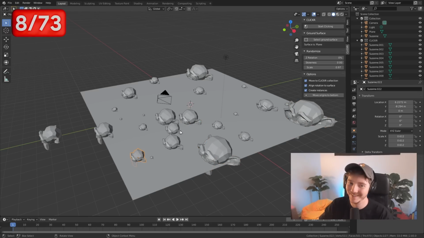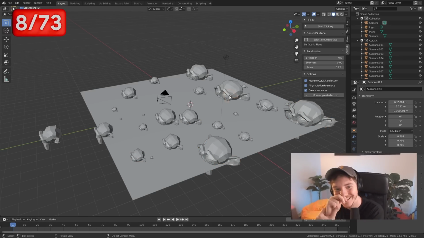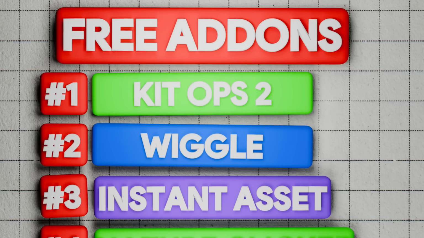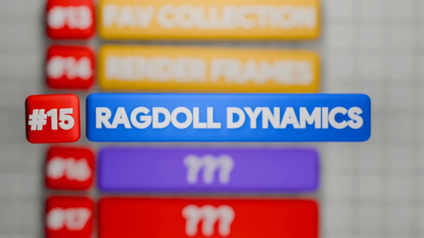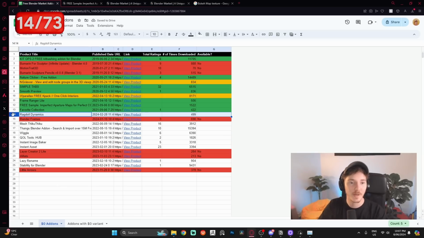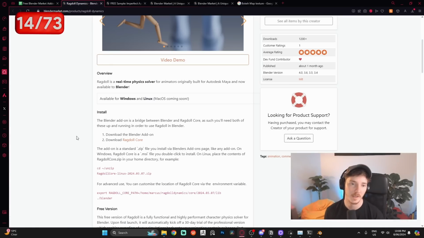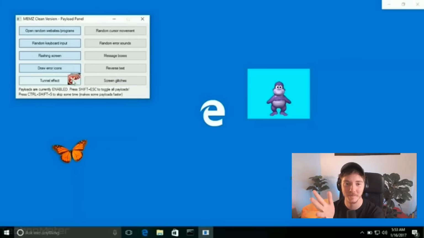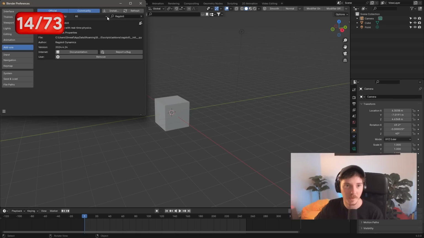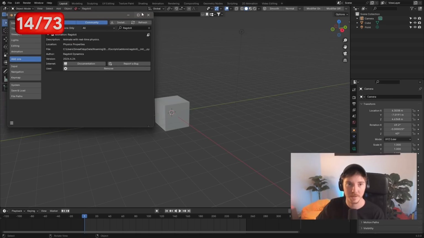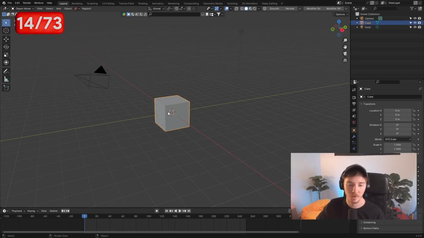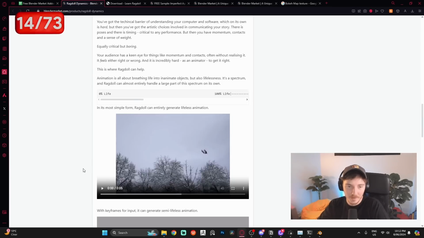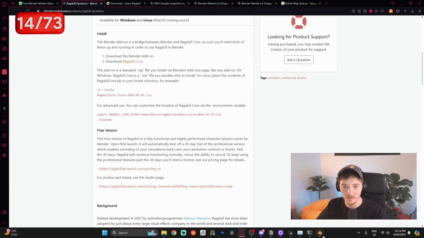After trying the dud add-ons and many that were less than ideal. Okay, is this really it? We finally made it to the one I was most excited about. Ragdoll Dynamics. Okay, this one I'm excited about. So how do I do this? I need to download Ragdoll Core. Yep. Accept. Install. I could be installing a virus. I just accepted everything. What is this? Give me the virus. So I think the easiest and fastest way for me to test this would be a Mixamo model. And while I figure out this insane add-on, how do I get this working?